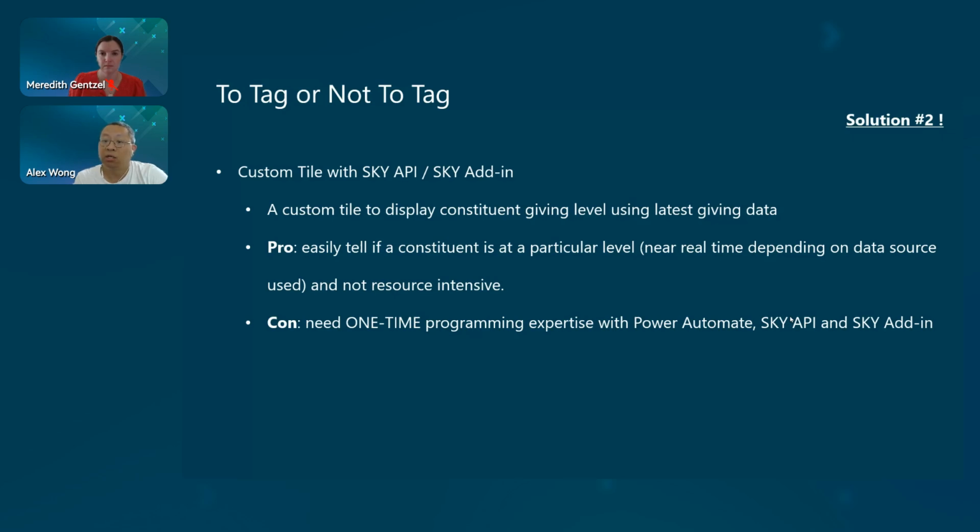Once again, the con here is you do need a one-time programming expertise, low code, or a little bit of high code, depending on how complex you want your tile to look, using Power Automate, Sky API, and Sky add-ins. And that solution will actually help drive efficiency within your organization going forward. So it's a one-time done deal, and then it's going to work. Of course, it's going to work up until when you change it.